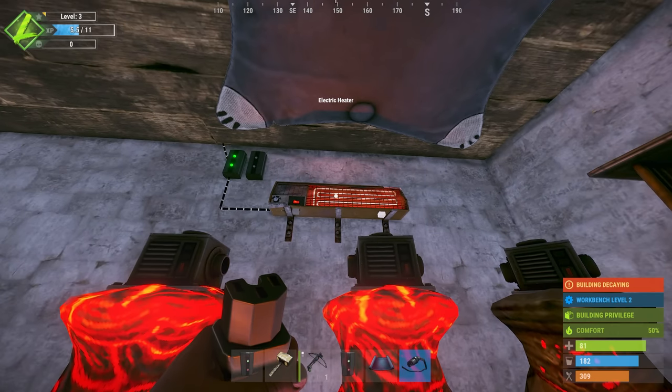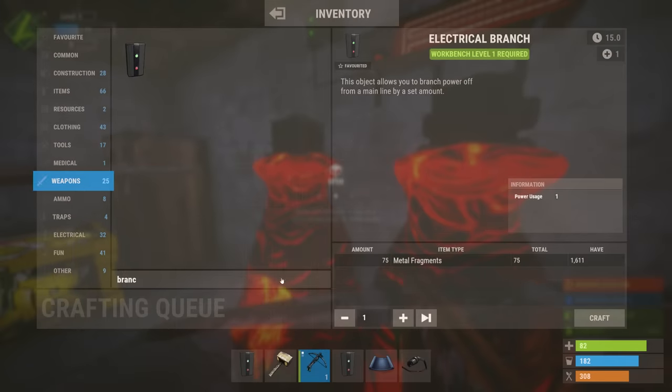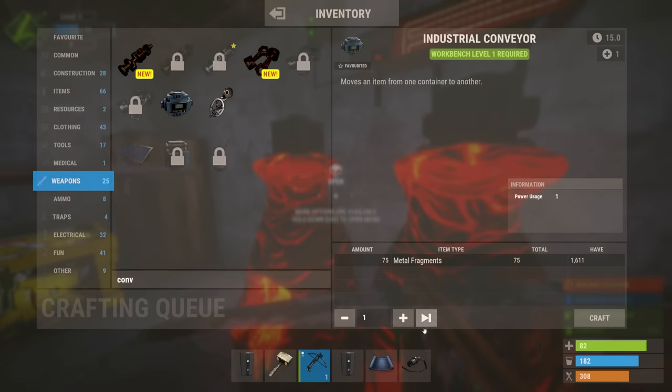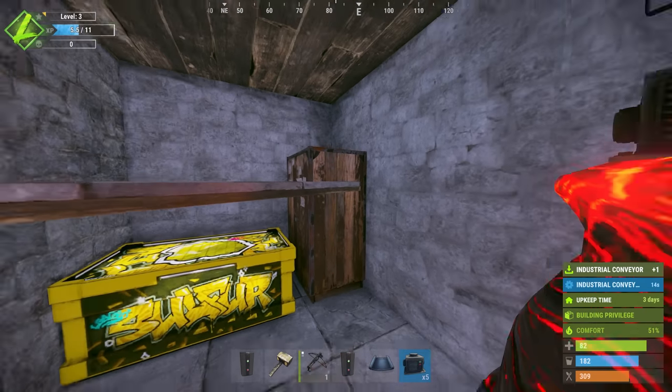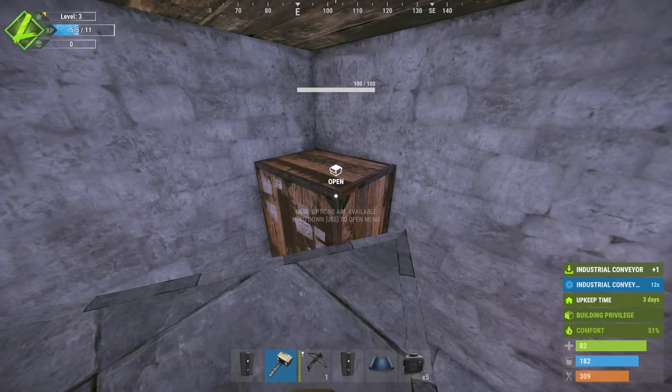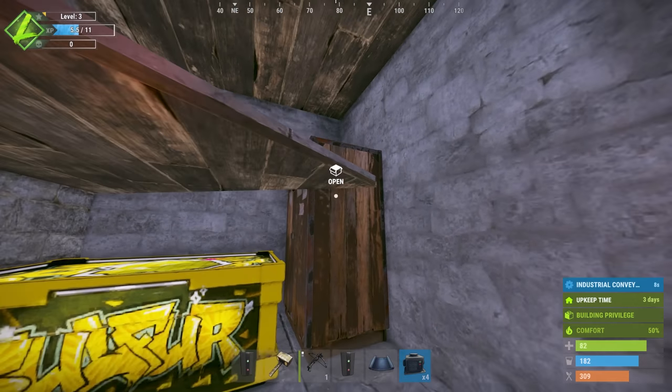There we go. We got heat. Very nice. We need a couple of conveyors, which we can craft. We need a storage thing on our TC. So it's going to take all the ores and stuff out of the TC, smelt them and then put them back. That's the plan.